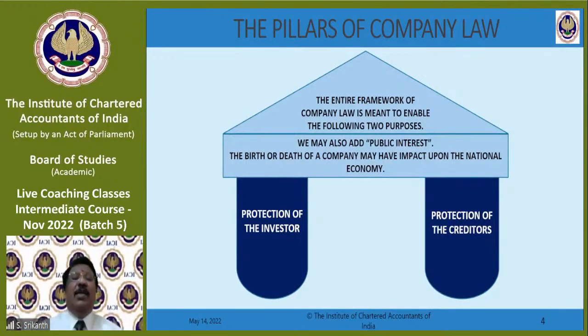Lastly, of recent times, since, shall we say, the 80s, the word public interest also has been added to the concept of protection of investor and creditor. Public interest is everybody, society at large. Definitely, large companies have impact upon the national economy, on consumers, on vendors, right, on employees. Therefore, public interest also needs to be kept in mind, which is when the government wants to do something, they will have to justify it by saying it is in public interest, right? Otherwise, they cannot do it.